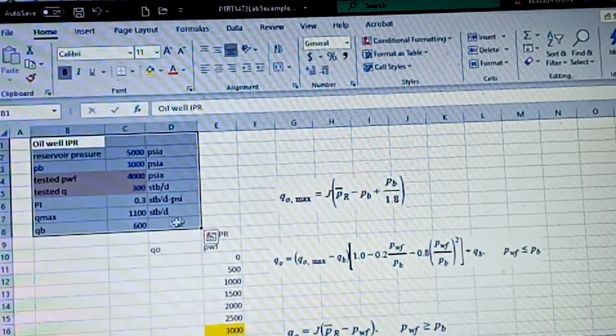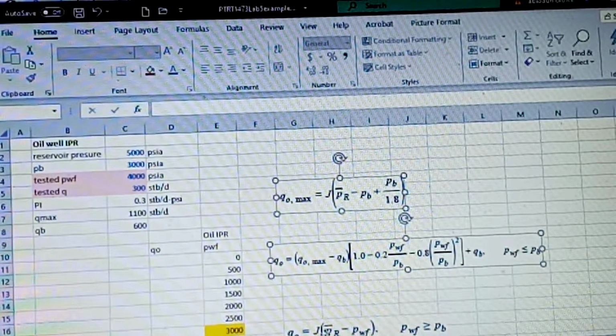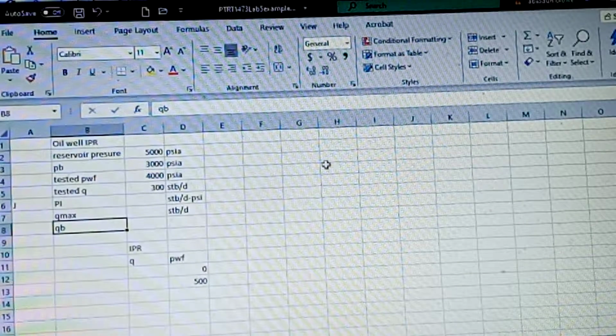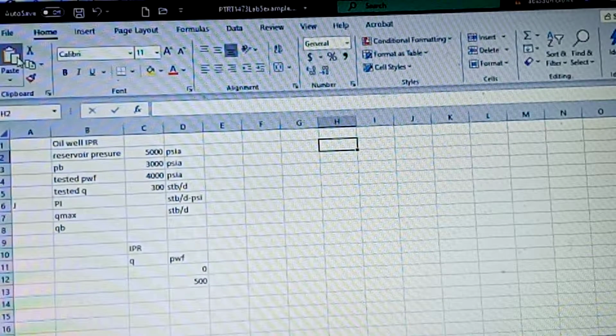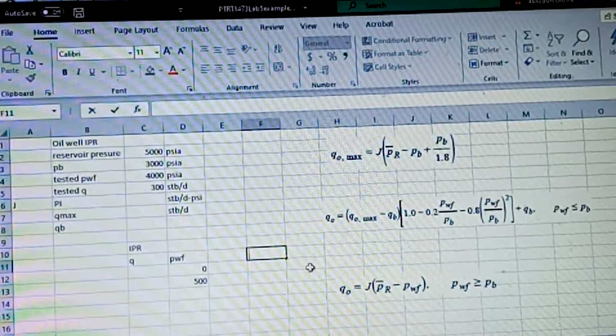So let me go here. I'm going to copy. These are the three equations we need for this exercise.